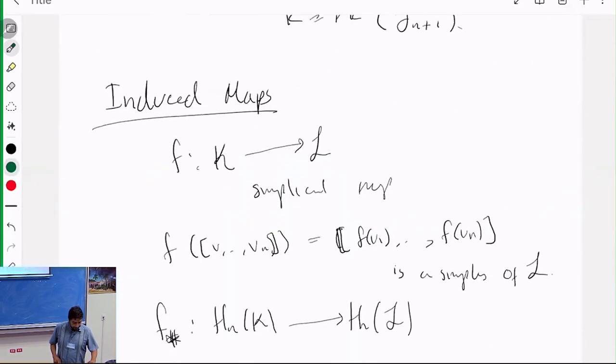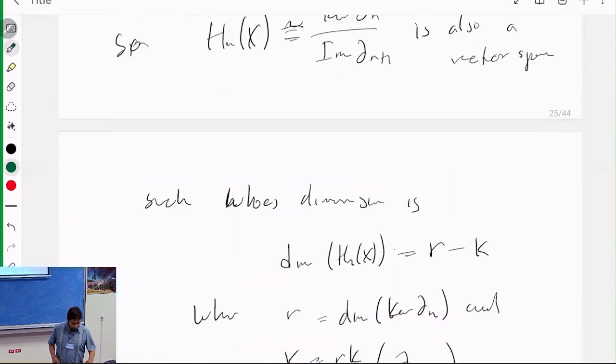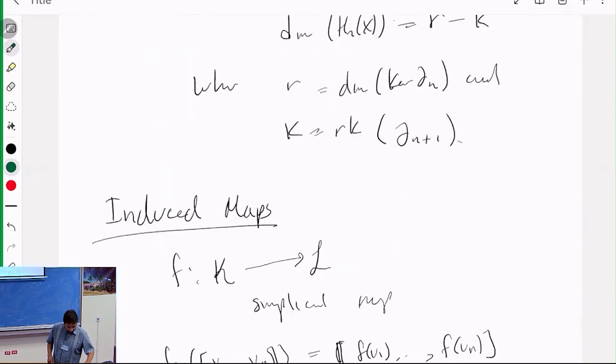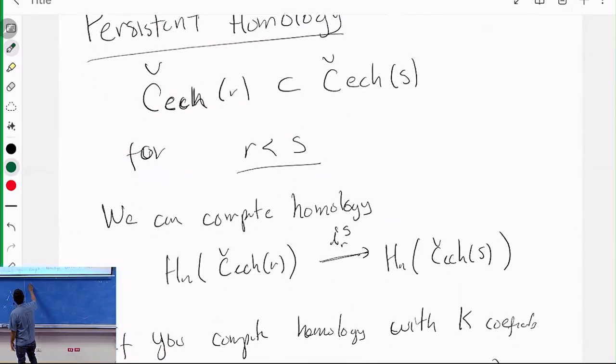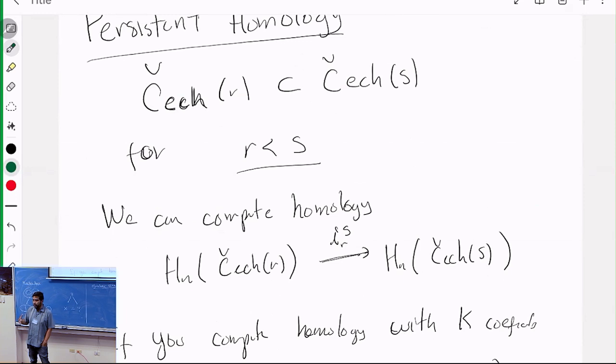So the other thing that I want to talk about is coefficients, homology with coefficients. Especially, we built homology with integer coefficients.